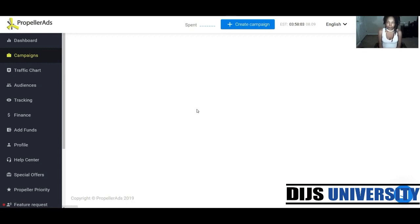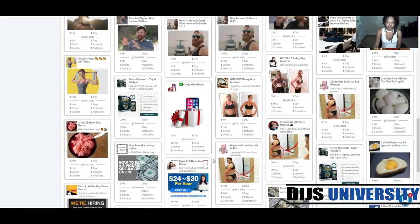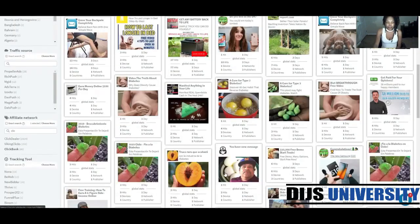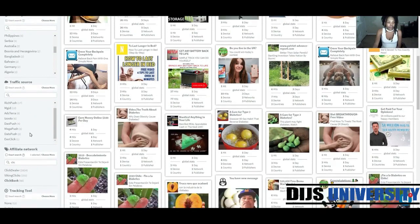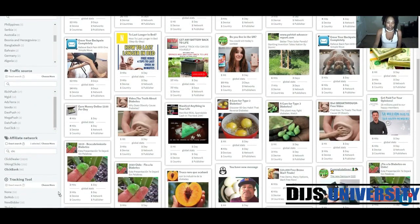Oh no. Well, yeah, no, whatever. Because I was going to say, I jumped into the spy tool to look up this stuff. So while that's loading, let me see if the spy tool is still up and running. Yeah. So what I ended up doing is you go into Adplexity if you're curious about the flow for some of these offers. You can filter it by affiliate network. They are one of the only ones you can do that. You can do that on Mobidea and you can do that on Anstrex too, but that's it.